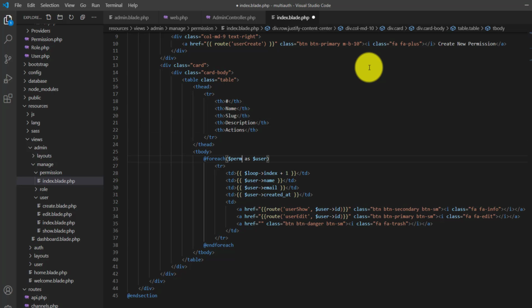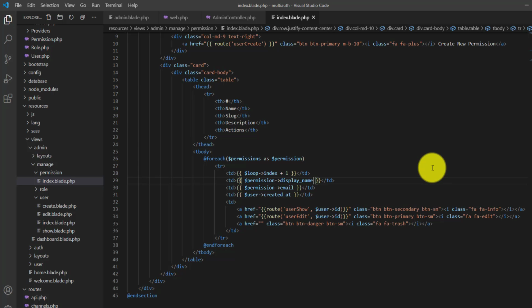And instead of users, I want to say permissions. Let's copy this one and paste it here and remove the S. And this is the loop. That's fine. Now in here, let's copy this and paste it. The name is okay. Paste it in here also, and instead of name in here, we want to say display name.